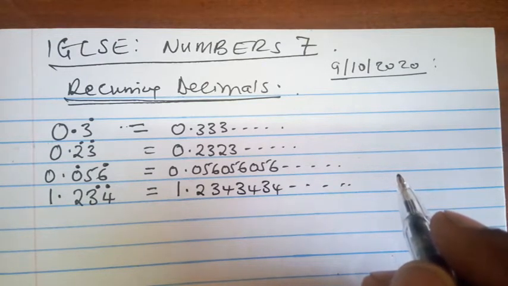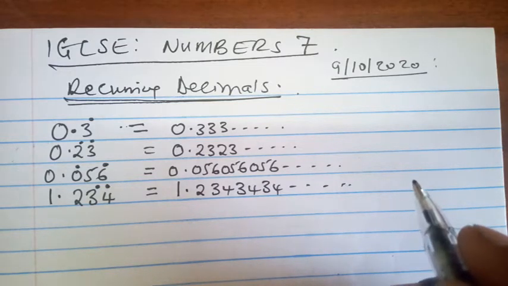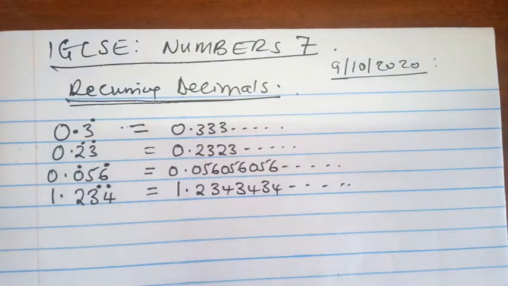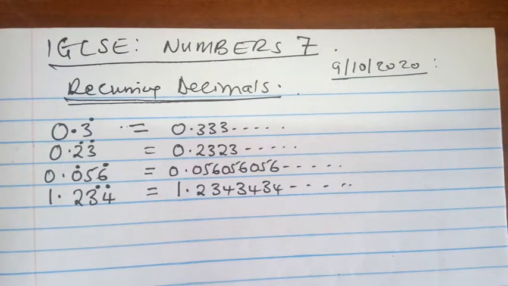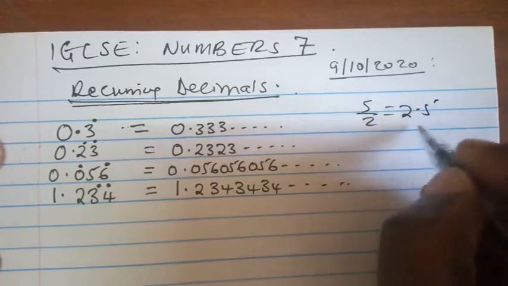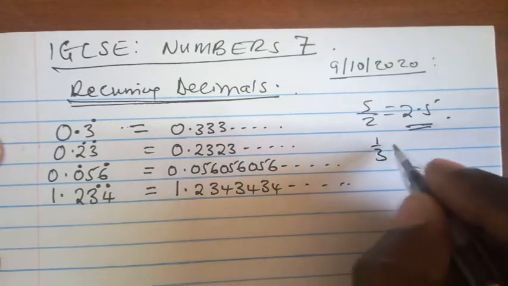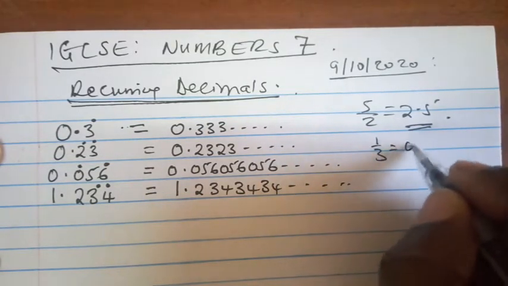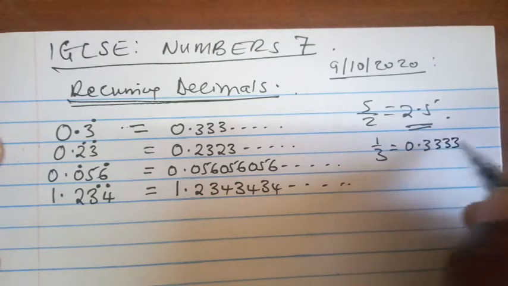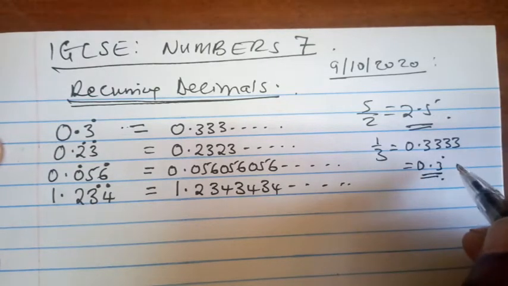And of course fractions that have an exact decimal equivalent are called terminating decimals. Fractions that have a decimal equivalent that repeats itself are called recurring decimals. So today we are not really looking at the terminating decimals because we just know terminating decimals. It's just like 5/2, which is 2.5, and it ends there. So this is a terminating decimal. But if you have 1/3, which is 0.3333, then you can easily say 0.3 recurring. This is now an example of recurring decimal.